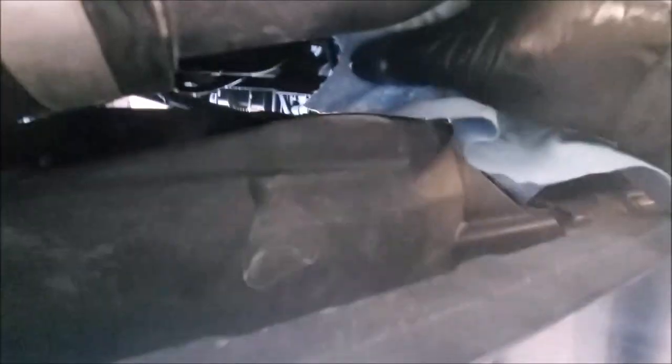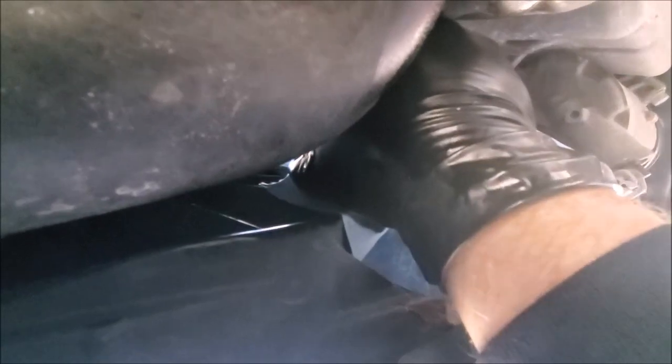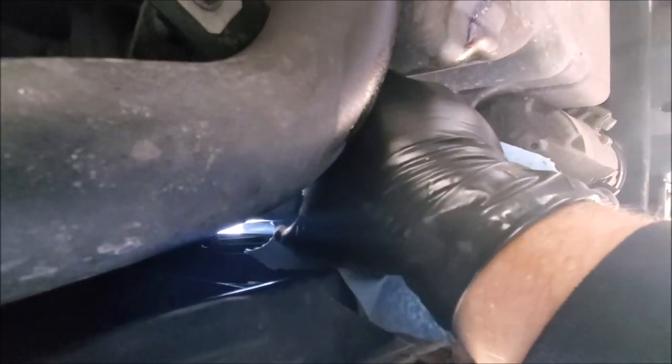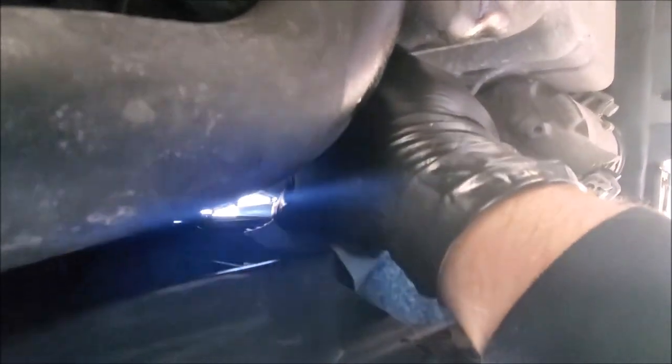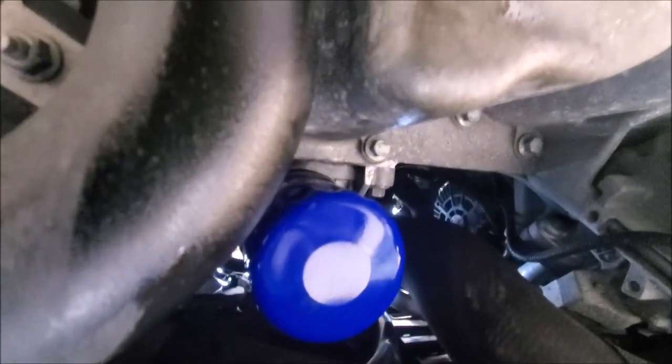Then this goes up there. What I like to do is take my finger and dip it in the drain oil, then rub it on the seal so there's a little film of oil on the gasket — just so it doesn't bind up and get distorted. I don't ever use an oil filter wrench putting them on unless I have a problem. I usually just tighten the heck out of it with a clean rag. Then we're going to inspect it and make sure there's no leaks after we fill it and run it — just to double check. And there's the new filter.